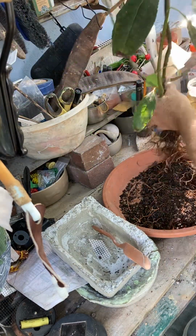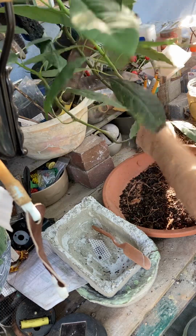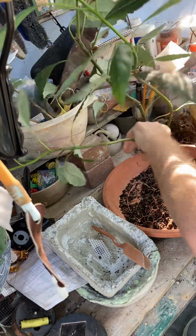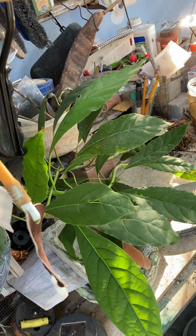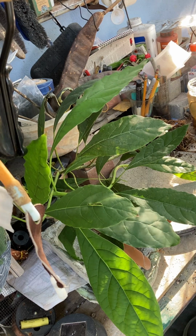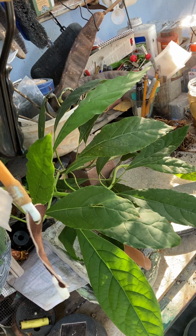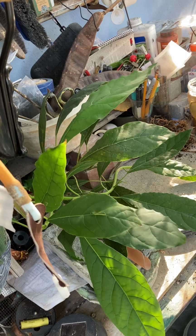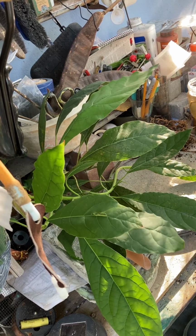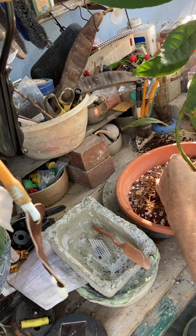Okay, so there's quite a few roots there, but there's so many here, so I think we'll be okay. We need to figure out a way to get rid of this. So this is, yeah, not good dirt. Okay, well, now this is the bonsai soil idea. And I have to look at this to see how it could be done. All right, so it needs to go.